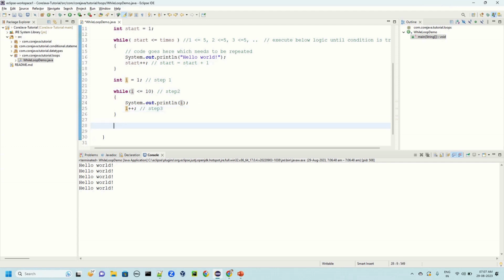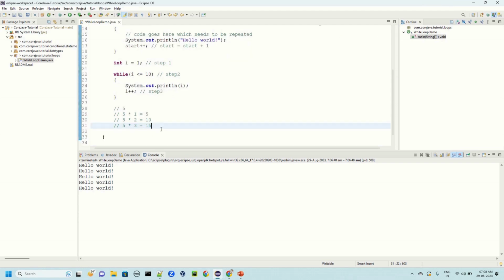Another example, suppose we want to print a table. Table means, suppose we want to print a table for 5. Something like this.